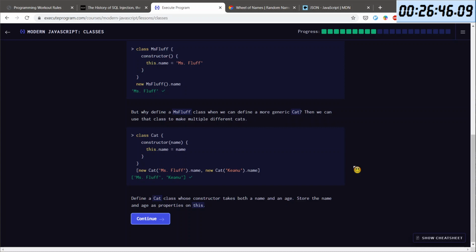Define a Cat class whose constructor takes both name and age. Store the name and age as properties on this. Sure, no problem.